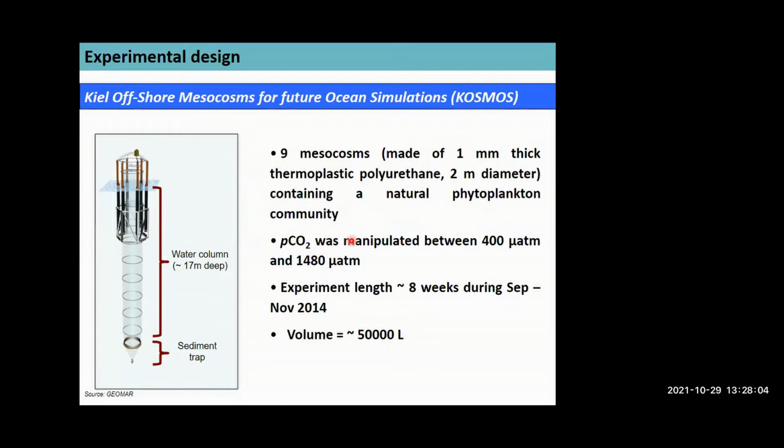The pCO2 was manipulated between 400 microatmospheres, which is the present day partial pressure of CO2 in the ocean, and the future level, looking at how the oceanic pCO2 would be in 2100. So this was our target, and the experimental length was up to 8 weeks, during September to November 2014.